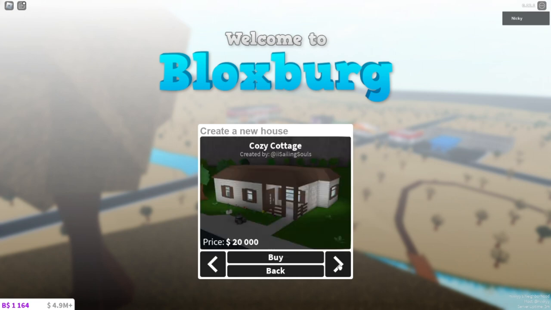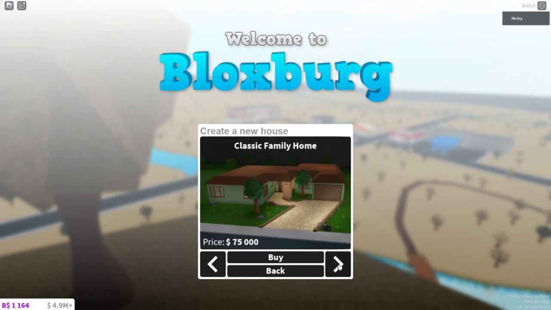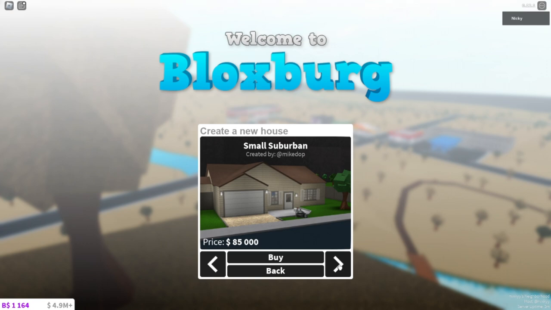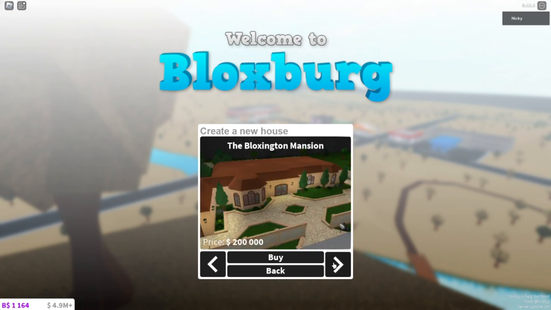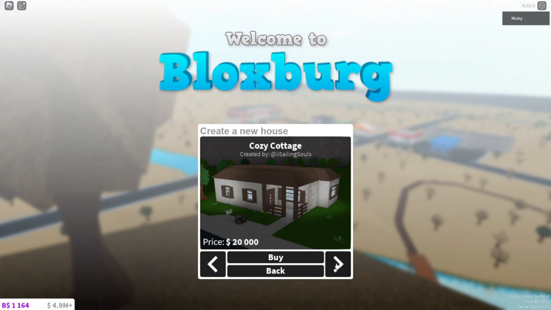So now we have either the Cozy Cottage, the Peaceful Living, the Classic Family Home, or the Small Suburban, which will help me build up a lot more of my building skills. We already did the Bloxington Mansion, so that's all we have. So since we already did the Bloxington Mansion and the Happy Home of Robloxia, I thought we would go for the one that was made by II Sailing Souls, the Cozy Cottage.